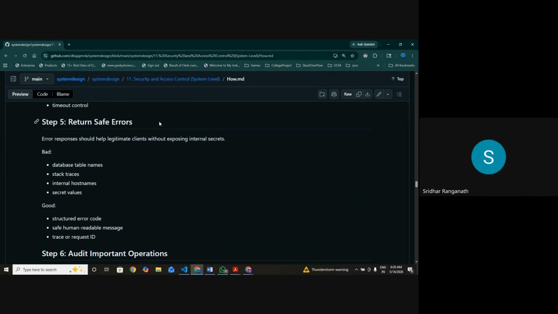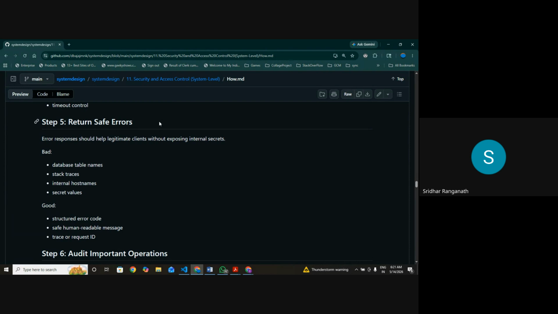Normally developers use trace logs while developing this. This is not a good practice because we are developing for the end user, not for a developer.